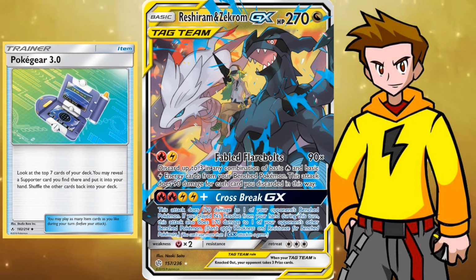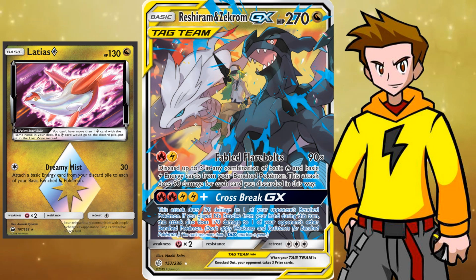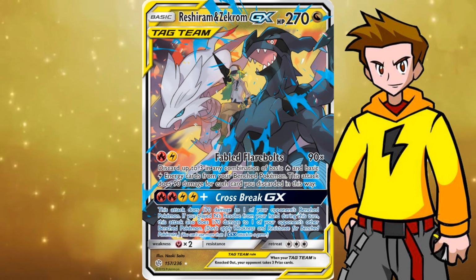So we search out our dragon Pokemon, use Pokegear to find End's Resolve as quickly as possible, and during the late game we can also maybe rely on Latias Prism Star as a 1 prize attacker to set up our board with more energies. And don't forget, there's also Tapu Koko Prism Star, which can get lightning energies back from the discard as well.